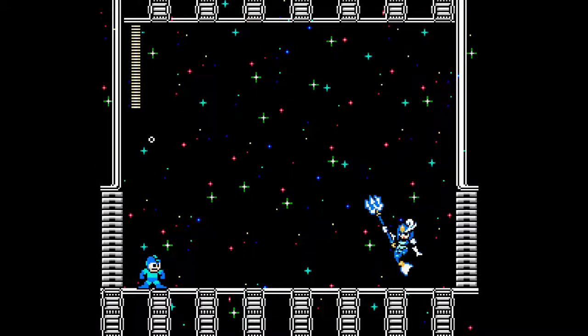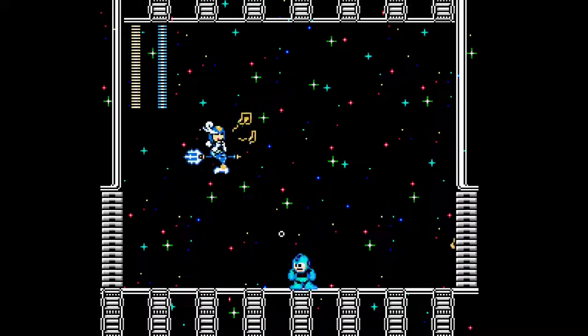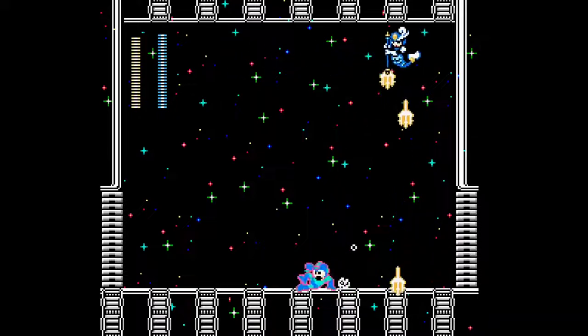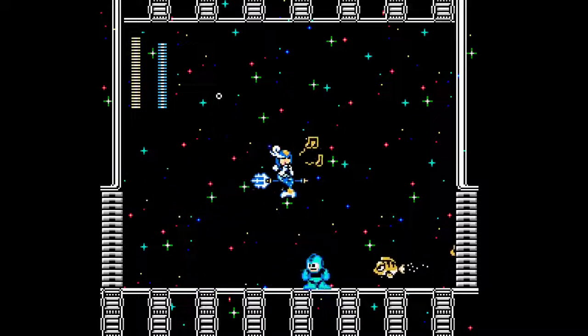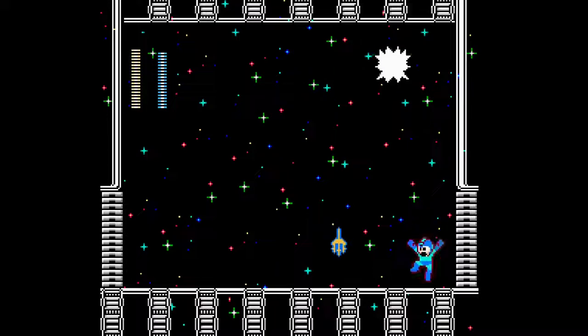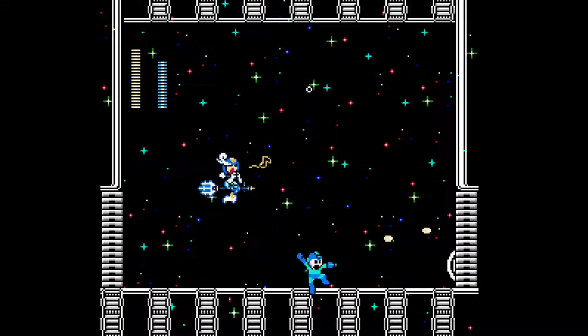Okay, splash you, man. And there's water in the room, I guess we're fighting here in space. Whoops. Splash Woman is a really cool boss, actually. I really do like her. Dang it. She isn't all that bad, though. I'm just kind of sucking right now, to be honest.